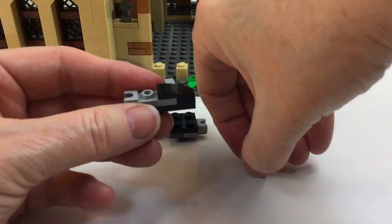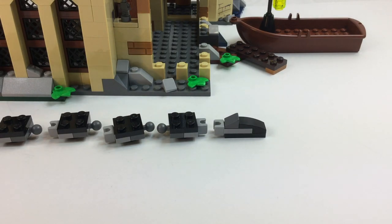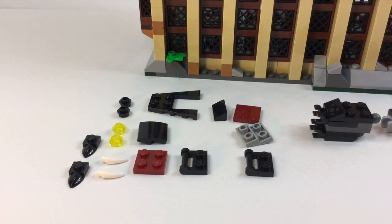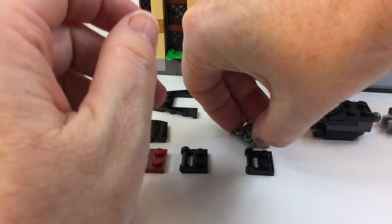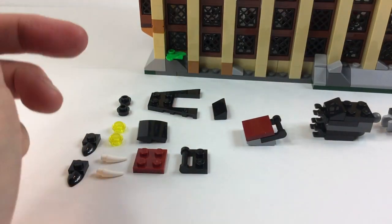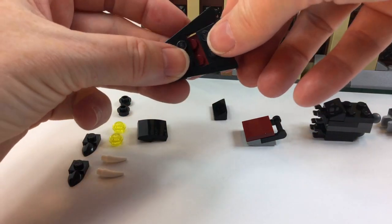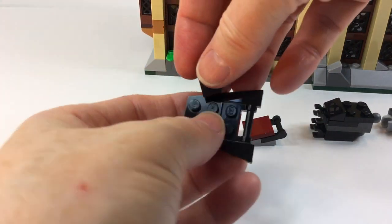And who is the heir of Slytherin? Of course, we all know he who must not be named. So anyway, what do you think about this? I think this looks actually pretty good. As far as Lego is concerned, how could you really make a snake? Because the snake is soft and slimy and squishy, and Lego just is not that. So I think they actually did a pretty good job of designing this for us.